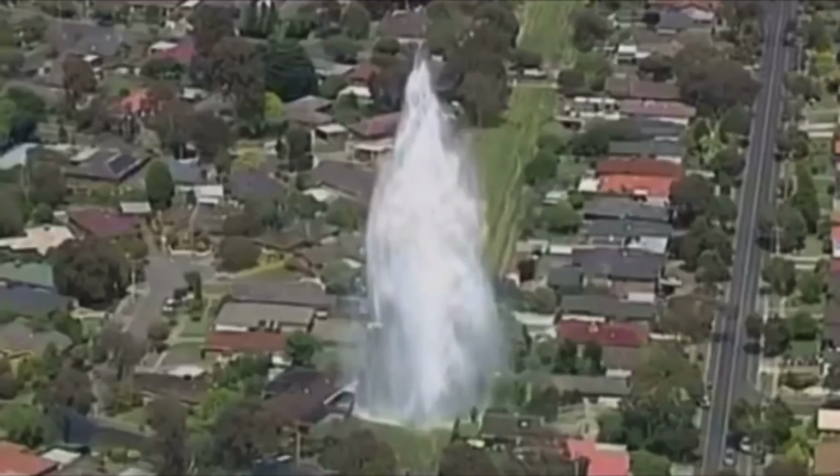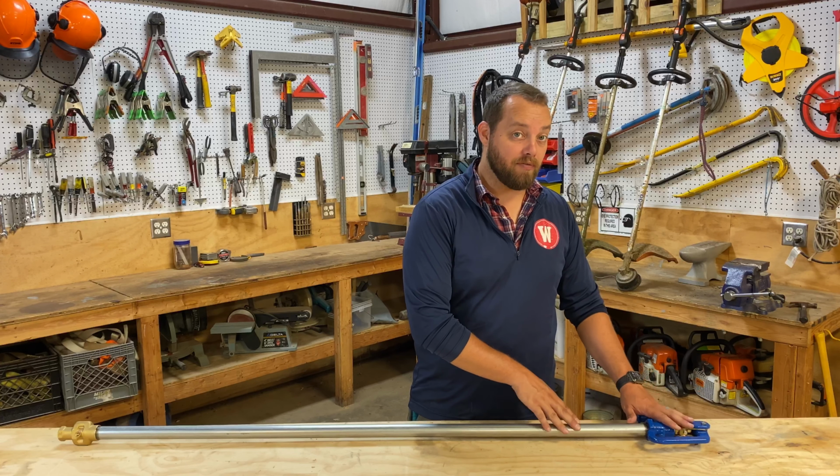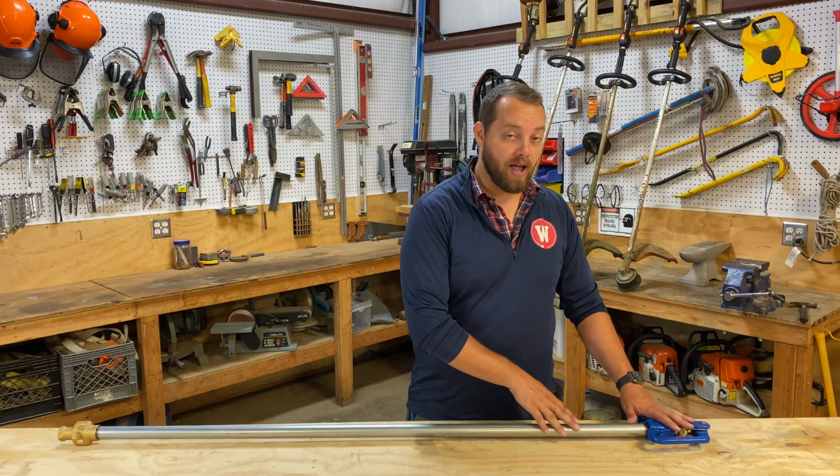Now when the lever is closed, there's actually a valve down at this end that allows the water to drain all the way down below the frost line, keeping the pipe from failing. Now all of the components can be replaced above ground without digging up the hydrant. Now this is true until it isn't.